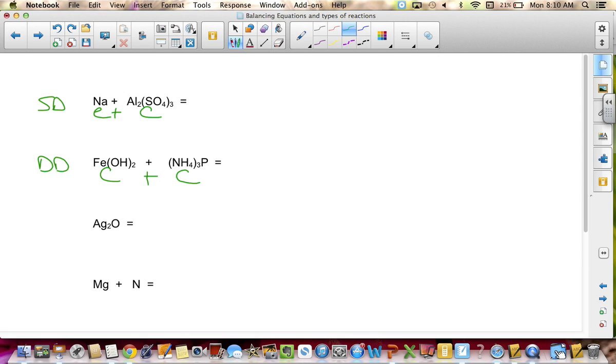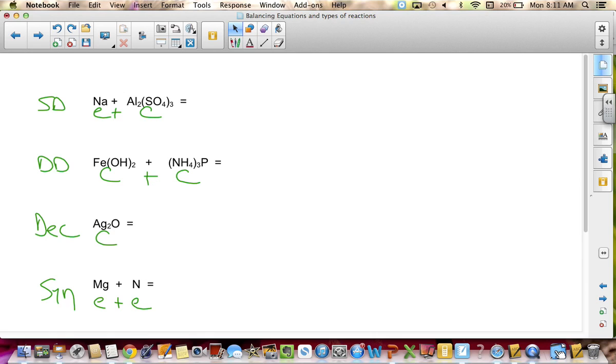Now for this next one, silver oxide, AgO, that's a compound, right? You can just write C there, but you've only got one reactant. And when you only have one reactant, remember, you're going to have a decomposition reaction. And this last one, this is an element plus an element. And so when we have an element plus an element, we're going to be putting the two things together. The other clue would be that there's only going to be one product, and this is a synthesis reaction.